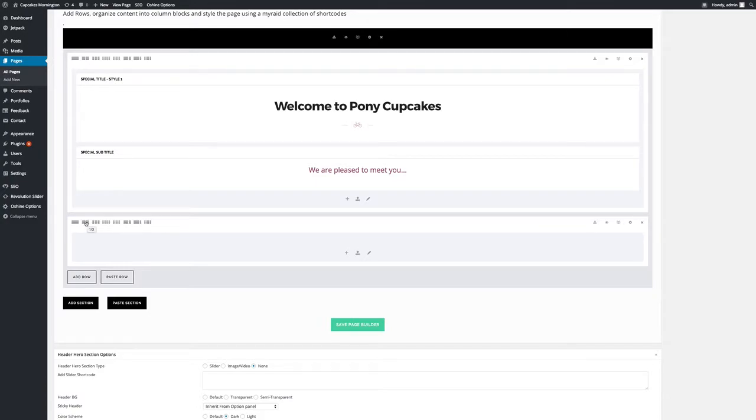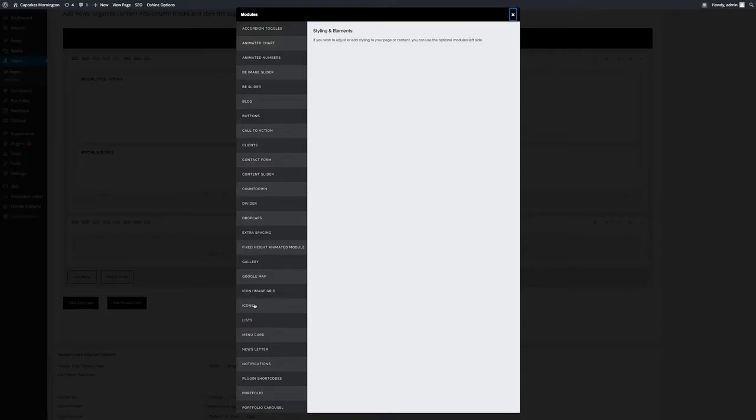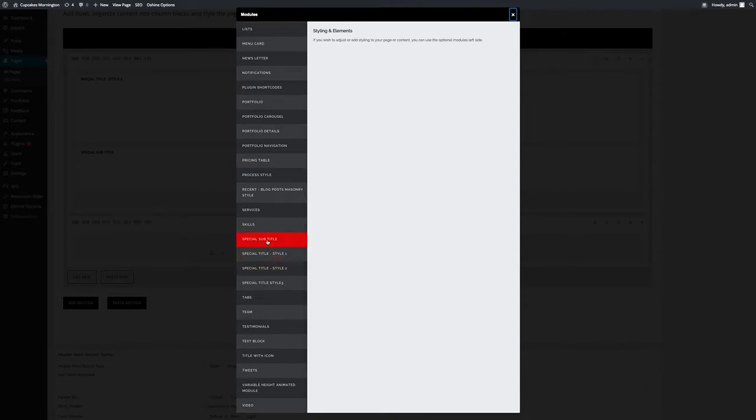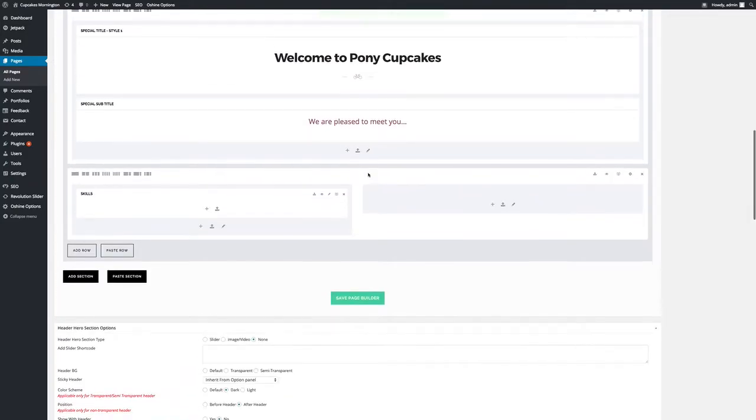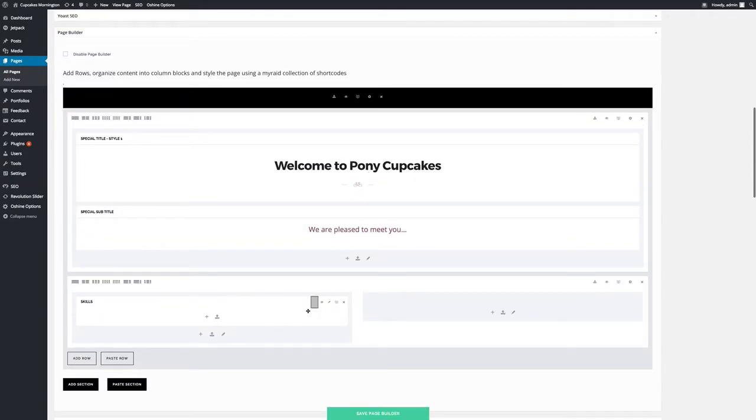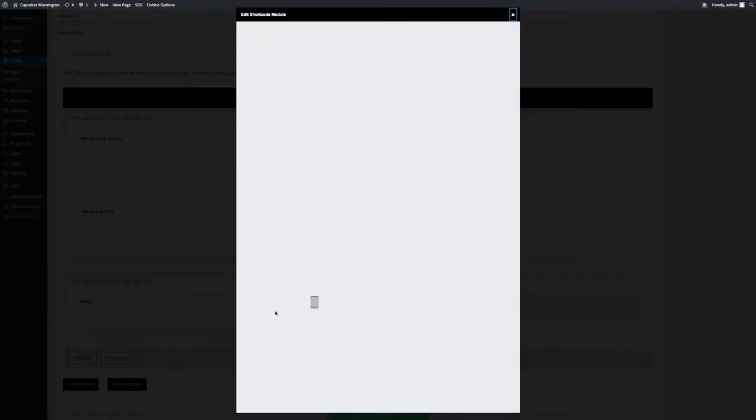Okay, so I'm going to just choose a 50-50, what's called half over here, and I'm going to add another module. And let's have a look for skills bars. Skills. Okay, we just hit submit. Everything's fine. That's great. You don't have to change anything in here. What we are going to spend more time looking at, though, is the individual skills bars as we add them. Okay, so I'm going to click in here. And skill name. I'm just going to call this skill description. You could come up with anything you wanted.